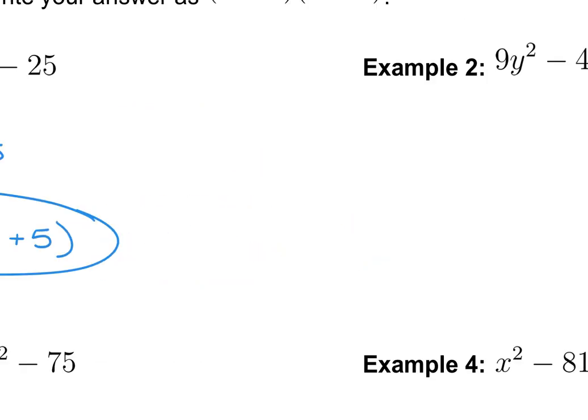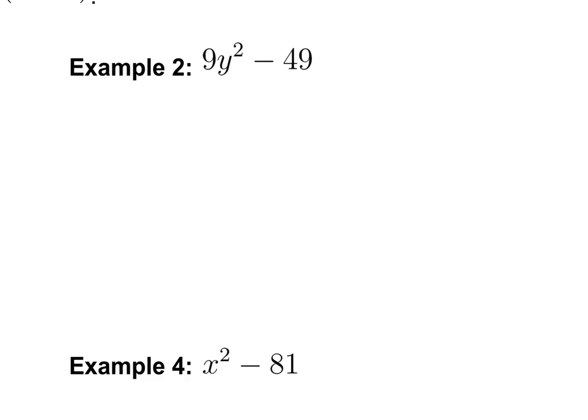Let's look at example 2. The first thing I want to do is see if there's a greatest common factor. I don't see one, so I want to move on to a. For a, I actually have 2 elements, so I'm going to split it into 2. I'm going to take the square root of the 9 and the square root of the y squared, and I'm multiplying those together because 9y squared is just multiplying 9 and y squared.